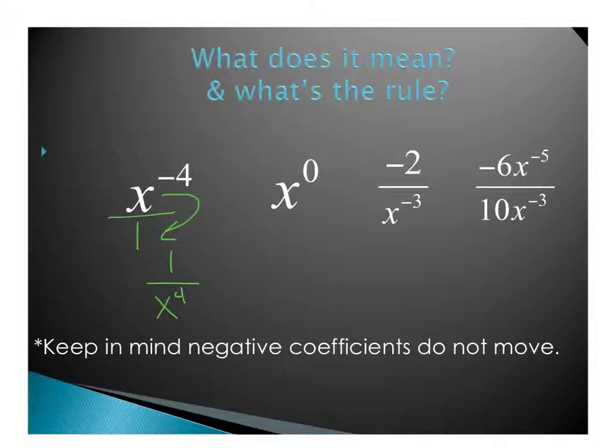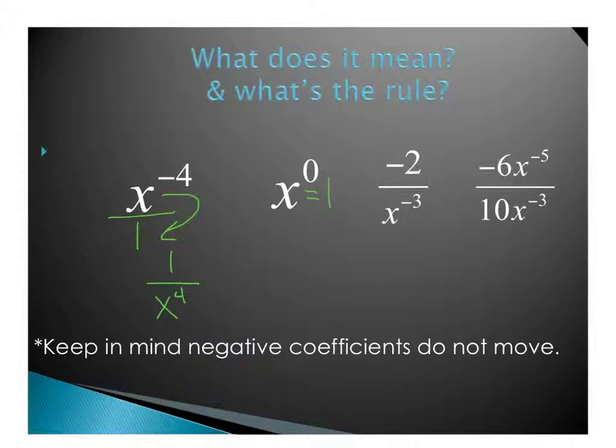So we can move something with a negative exponent to either the denominator from the numerator, or from the denominator up to the numerator, and it will change its sign. Here we have x to the 0. Remember, anything raised to the 0 is 1. Sometimes you'll see a big complicated problem with a ton of stuff going on in the parentheses, all raised to the 0 power, and it's just 1. So always look for that.